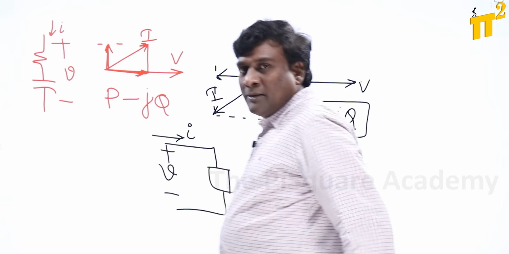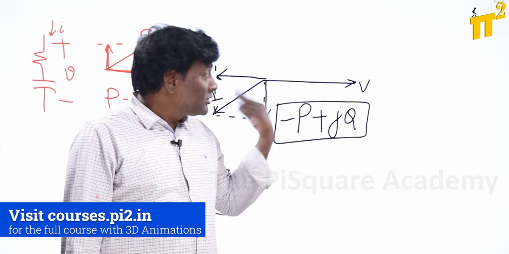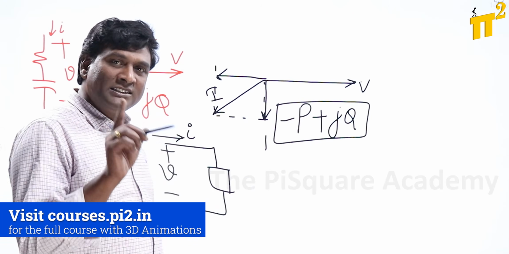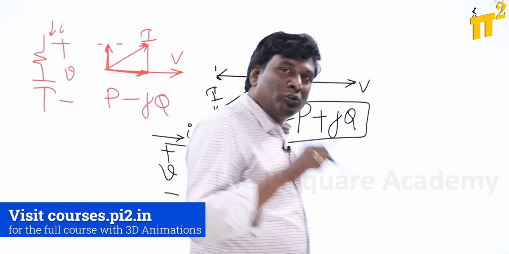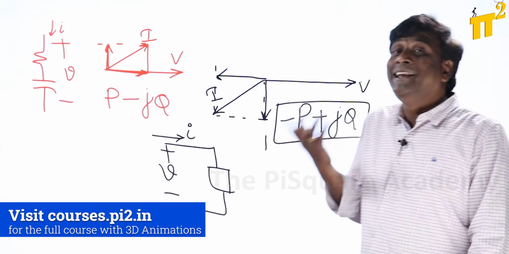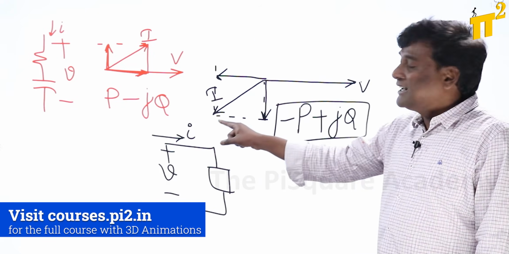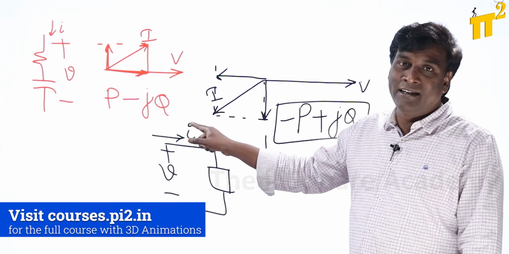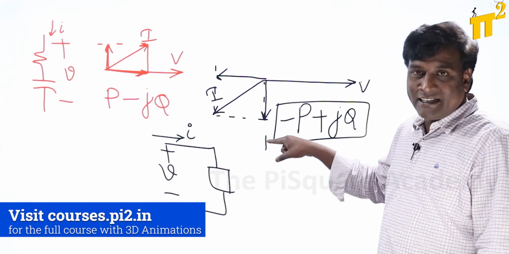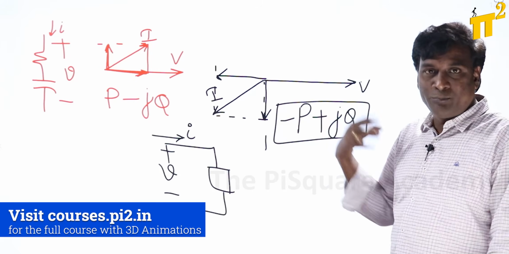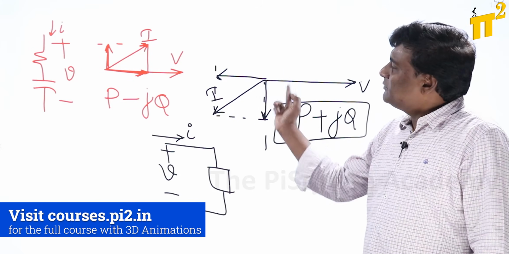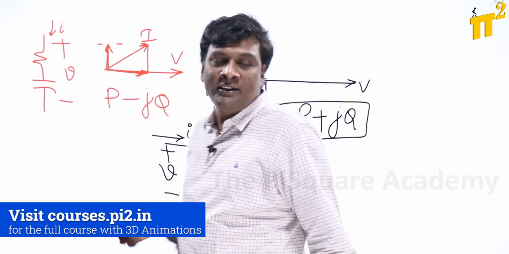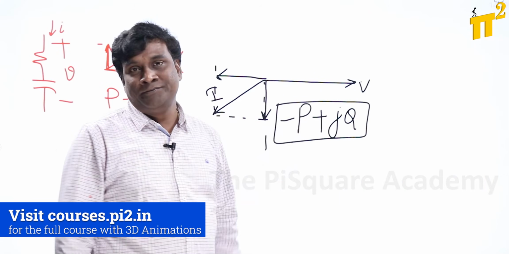Of course, I am going to connect this to the induction generator very soon. In an induction generator always remember one thing: it is going to absorb reactive power and deliver active power. Why? My current waveform is lagging behind the voltage waveform by more than 90 degrees, so the V I sin phi value is going to be in this direction only, lagging nature, so it absorbs reactive power. And the V I cos phi value is in the opposite direction, 180 degrees away from voltage, so it is going to deliver active power.